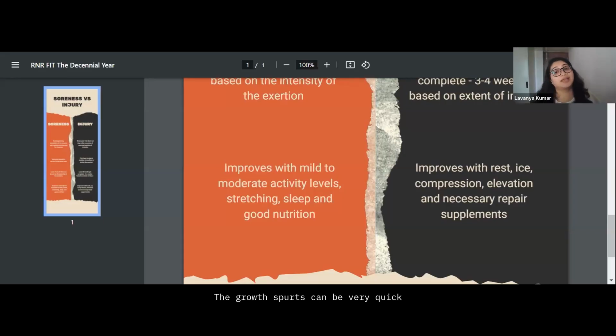The growth spurts can be pretty quick. So once in 3 months, having an understanding of it and checking your baseline data, like for example, the limb length, making sure that the limb length is accurate, and if there's any changes, is there any muscle weakness that is leading to the limb length discrepancy, or is the limb length itself growing higher, which is leading to a muscle weakness on the other side? So that part of it. That way, if you have a regular check with your physio once in 3 months at least, then you will have a basic makeup that will be available for you to track and we can work with and prevent things from happening.